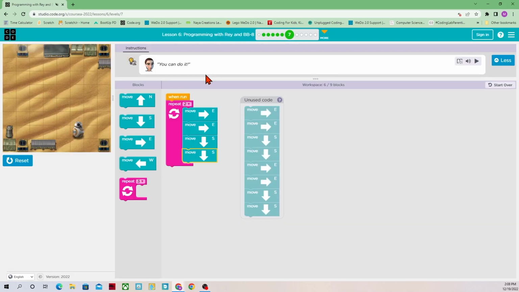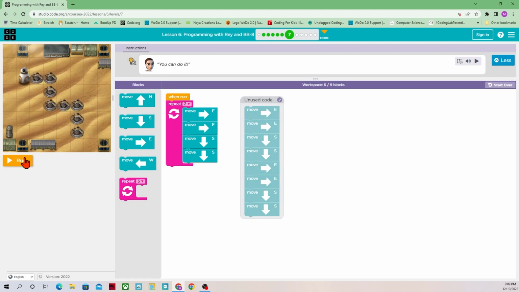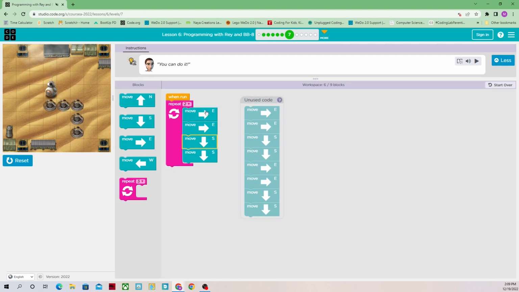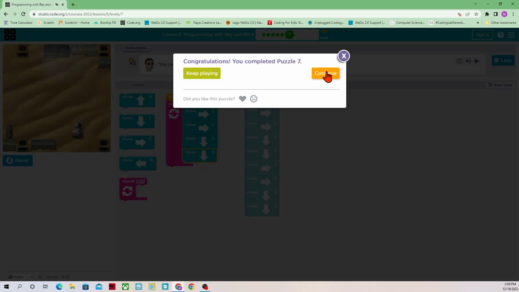Wonderful. And this yellow block of code tells me which line of code that code.org is running at this specific moment. So if you saw that, it went from east, east, south, south, and then it went back up to east because it's repeating 2 times. So it's going to show me which exact block of code code.org is running at that specific moment in time. We're going to hit continue.